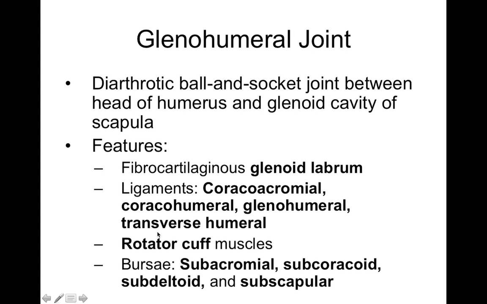The shoulder joint's also supported by rotator cuff muscles. These rotator cuff muscles include muscles that attach to your scapula, and they actually surround the head of the humerus, and they help hold that humerus in place. But the rotator cuff muscles are also involved with arm movement. So if you're abducting or adducting or flexing or extending or circumducting, that's using your rotator cuff muscles. So they don't only help support your shoulder joint, but they also allow your shoulder to move, right?